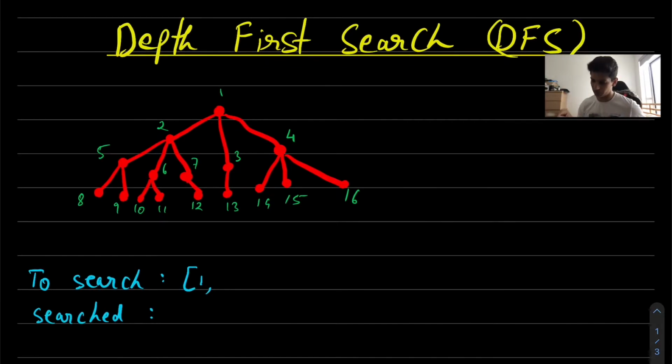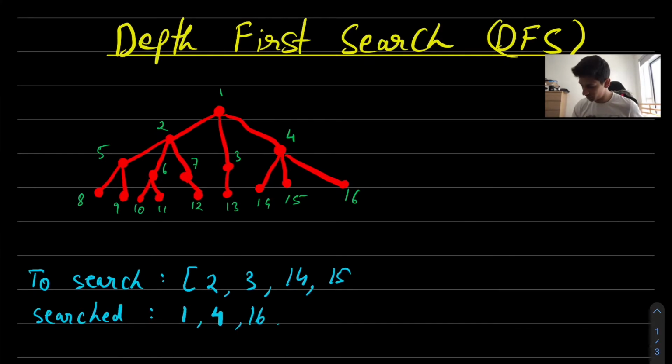So let's run through, not the entire example, just a part of it, to give you a better understanding of what this is. In to-search, we have 1 right now. So we search 1, remove that, and then we add a 2, a 3, and a 4. We added 4 last, so now we're going to pop 4 from this. We've searched 4, and then we add 14, 15, 16. Now 16 was added last, so we remove 16, we've searched 16, and we add nothing else.